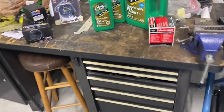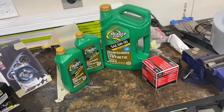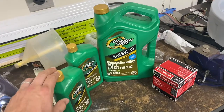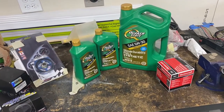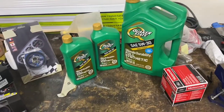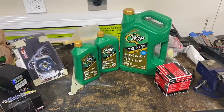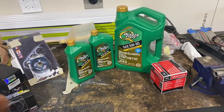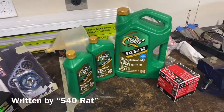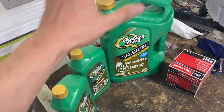One other thing you may have noticed is that I'm not using Motorcraft oil. I might get some flack in the comments for this, but I found an article posted a few years back by a mechanical engineer like myself. I will say this guy rambles quite a bit, however he did test over 230 different oils — both synthetic, non-synthetic, high ZDDP, oil additives, everything. And what he found was, believe it or not — and you can get this from Walmart, that's one of the only places you can get it easily — the Quaker State Ultimate Durability Full Synthetic ranked highest in his wear test. At elevated temperatures it broke down less than other oils, making this an excellent oil for when you want to go on the track. I think it's a win.